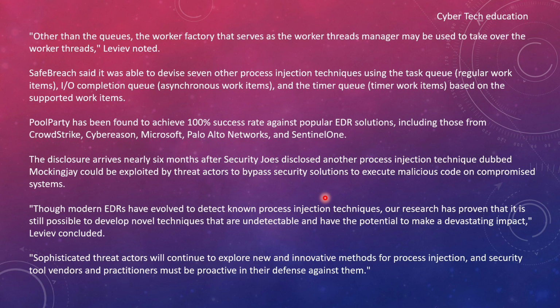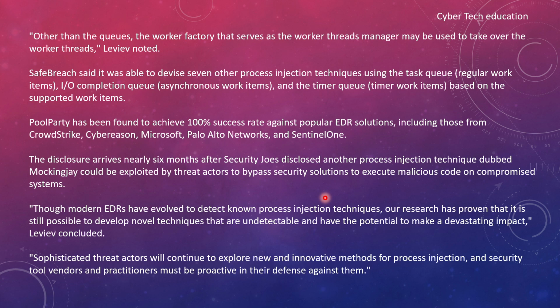The disclosure arrives nearly 6 months after the security researcher disclosed another process injection technique, which could be exploited by threat actors to bypass security solutions and execute malicious code on compromised systems. Modern EDRs have evolved to detect known process injection techniques. Our research has proven it is still possible to develop novel techniques that are undetectable and have the potential to make a devastating impact.